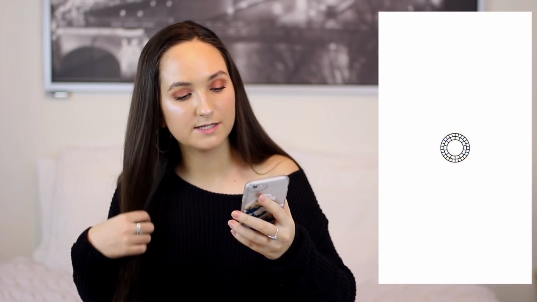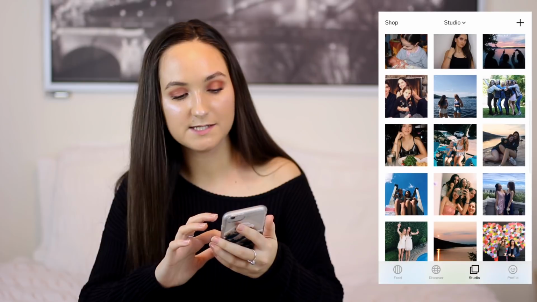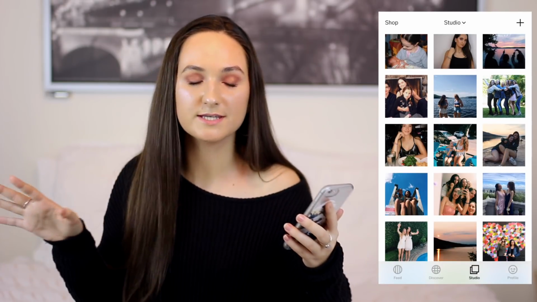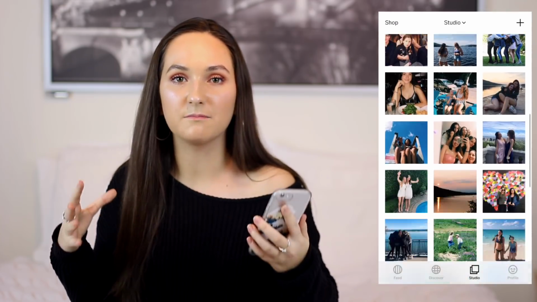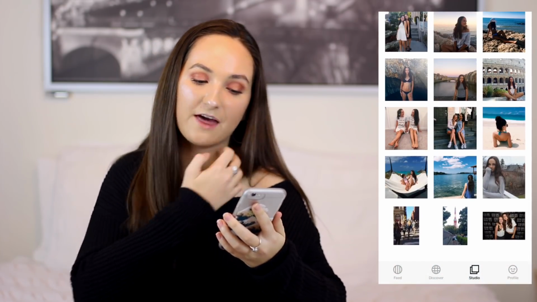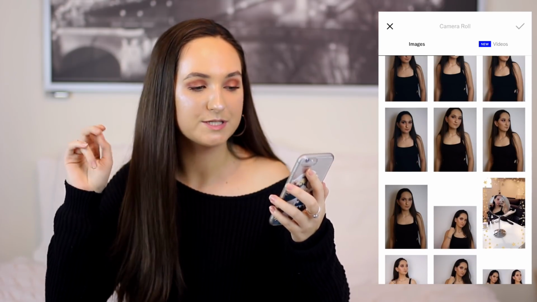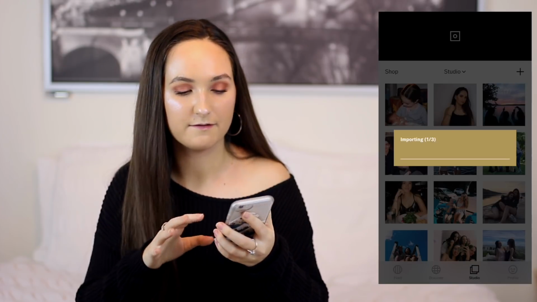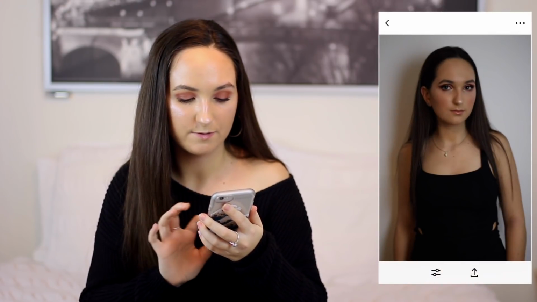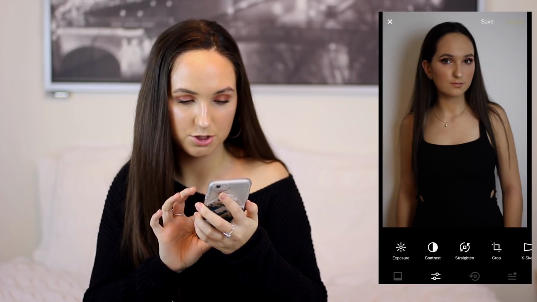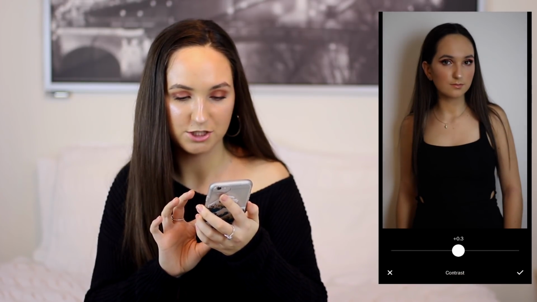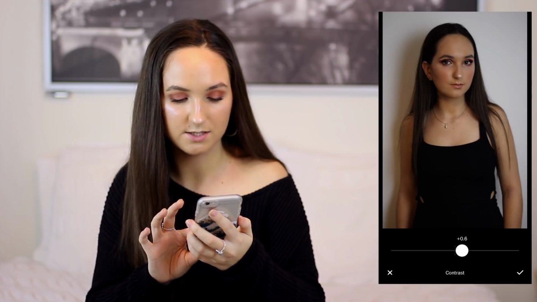So this is what the app looks like for me. I have a layout of my feed so I can see how different colors and photos go with my feed. I don't really have a theme, but I like to have my Instagram look really good all together. So I'm going to make a sort of burst of 3 photos all together from that photo shoot. So I'm just going to click on the first one that we were working on before, and I like to play around with the exposure and contrast. This step changes every time I edit a photo because it's always different.